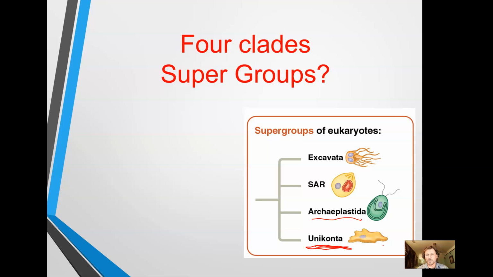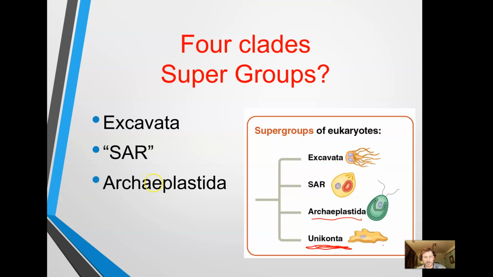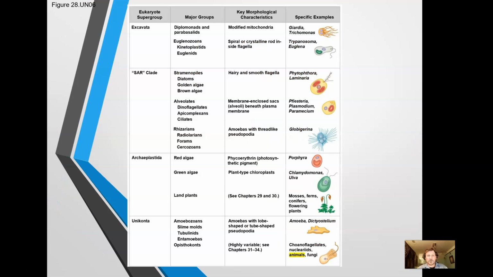Then we have 2 other groups you probably can't relate to without having studied lab yet, unless you've already learned something about protists and plankton and things like that. That'll be a clade that's called the SAR. It's 3 different groups, the first letter of each one, and the Excavata. So we have the Excavata, SAR clade, Archaeplastida, which I've talked about before, and the Unikonta. These are clades within the group.